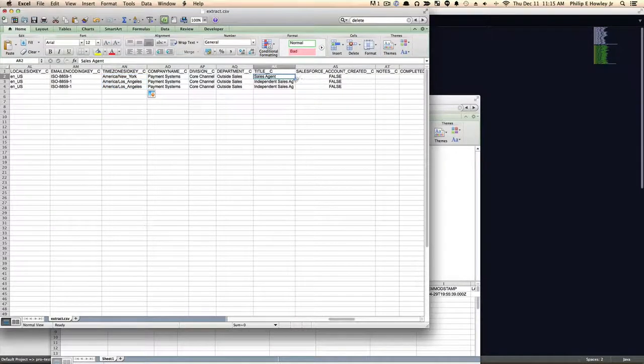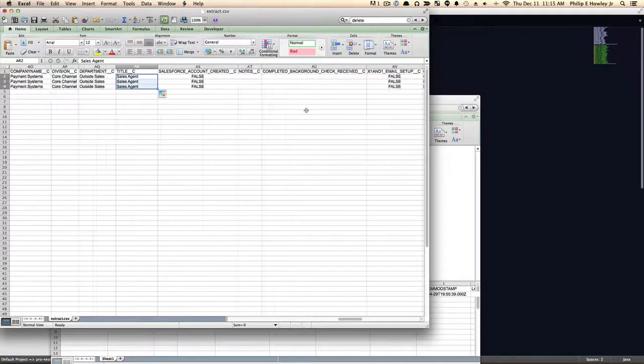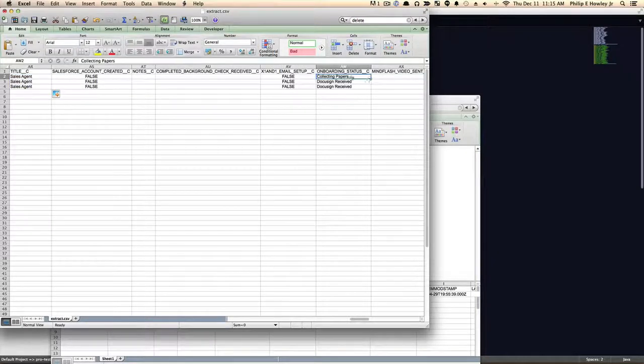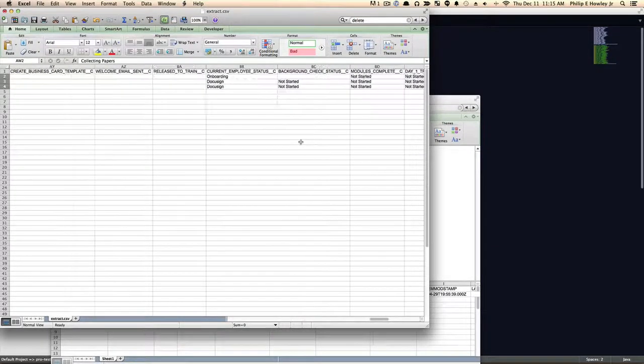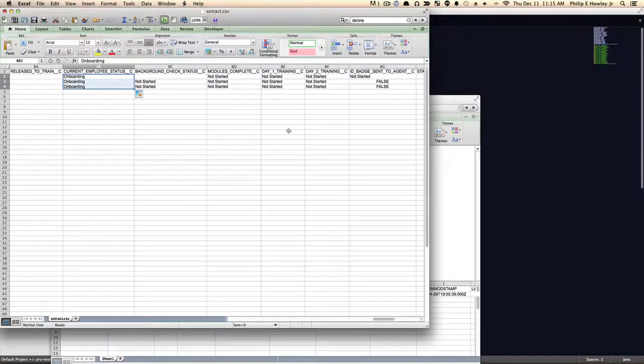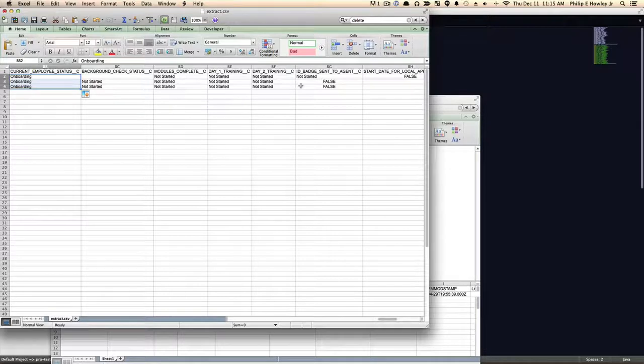And the agent title. And here is where we change it from documents received, and this will update it to collecting paperwork once we make one more change. And our status is now onboarding, and the onboarding process begins.